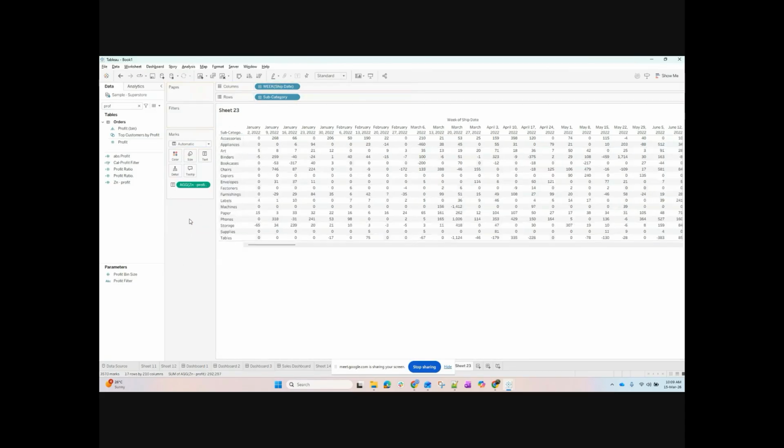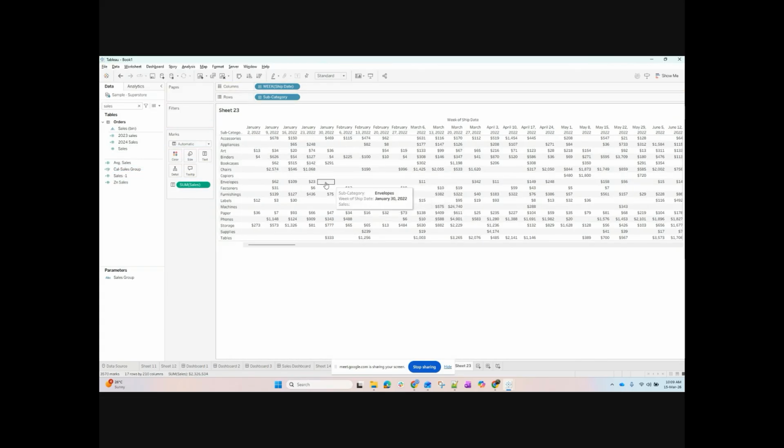Got it. But my question is why you are taking profit, because we have not taken profit in the rows and columns, right? Anything you can take. I'm showing an example. Let's use sales also. So I'm showing what the Zn function does. If we need to replace null values, we need to take any other measure. Yeah. Or you can add Zn before this. Zn.